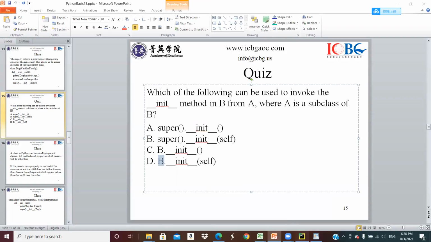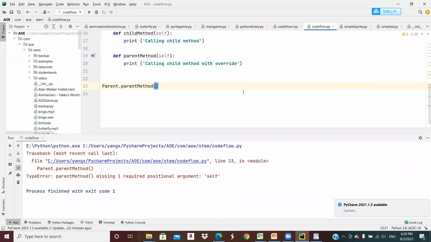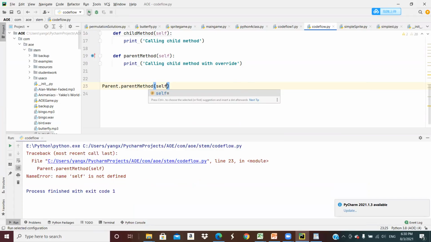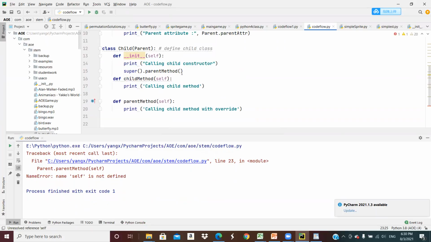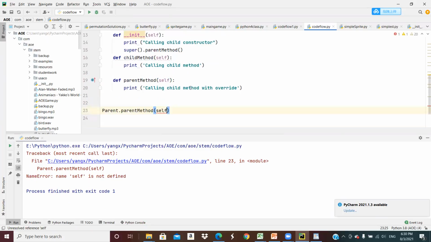So you say, oh, let me just provide self. Okay, let me run it. What do you mean self? Self is only used within the class when you use it to refer to the current instance.